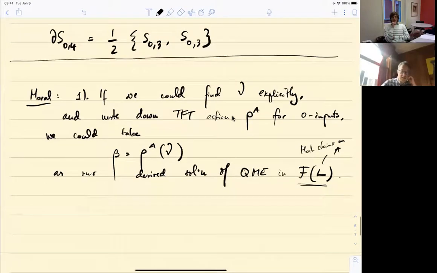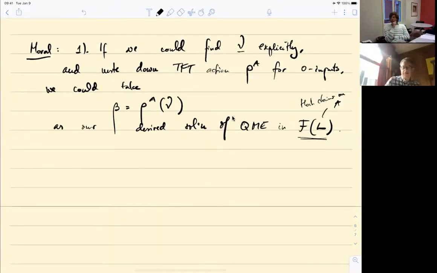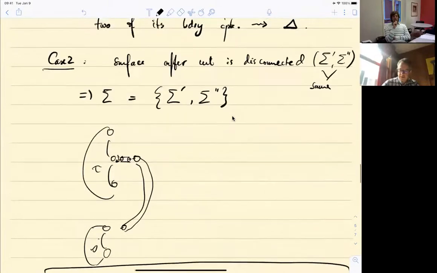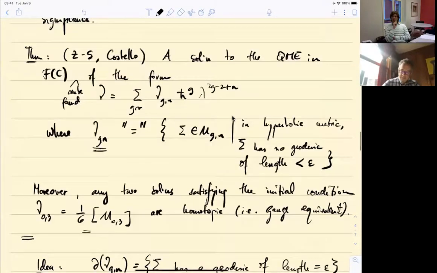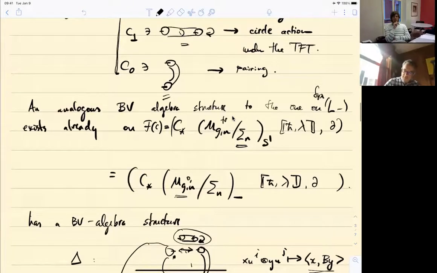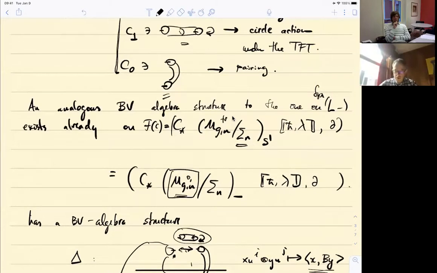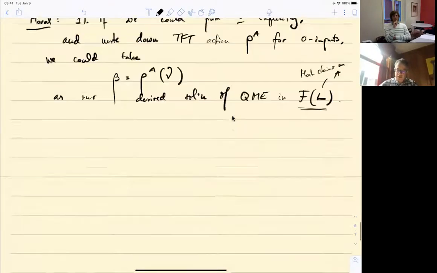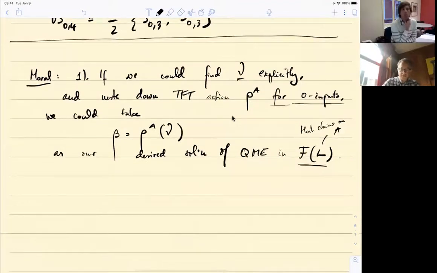So far, we can't quite do this yet because there are two problems. One is that V cannot be computed explicitly. I have given you a model using singular chains, but of course, we can't write down many singular chains very clearly. And also, everything happens in moduli spaces of Riemann surfaces with 0 inputs. I forgot where I wrote this. Here, you see I have 0 inputs. So I do not know how to apply the TFT action for 0 inputs. Those are both problems we still have not solved. But at least now we know if we could do this, we could find a solution of our quantum master equation, the distinguished solution that we want.